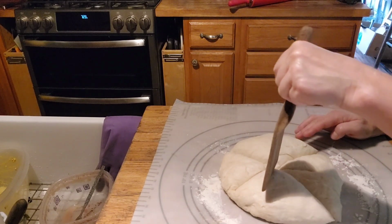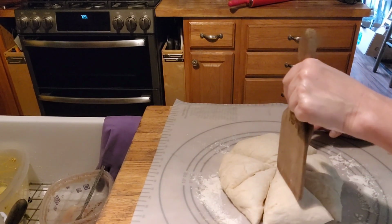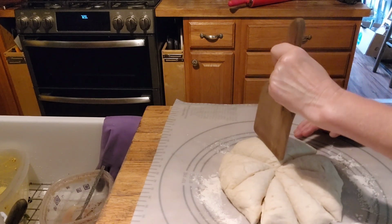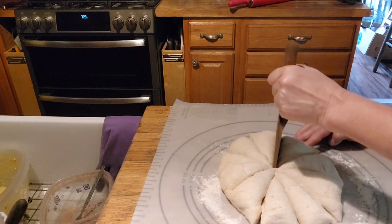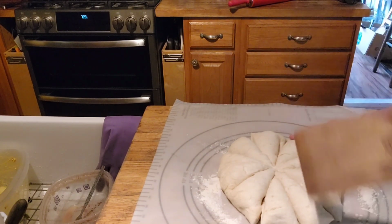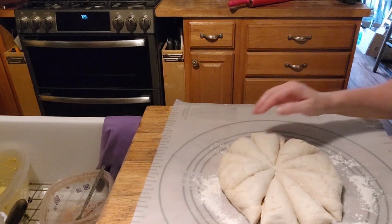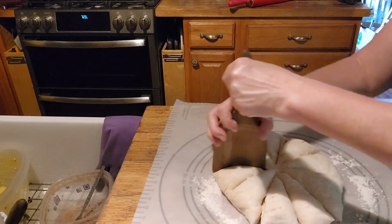I might have to just roll this up and start over. And if I had to, no biggie, I would do it. Some might be a little bit bigger. 1, 2, 3, 4, 5, 6, 7, 8, 9, 10. Okay, not the neatest, but that's all right. It doesn't have to be the neatest. It just has to work, right?